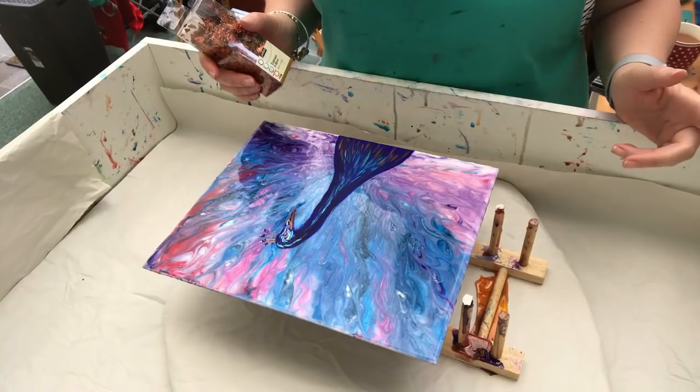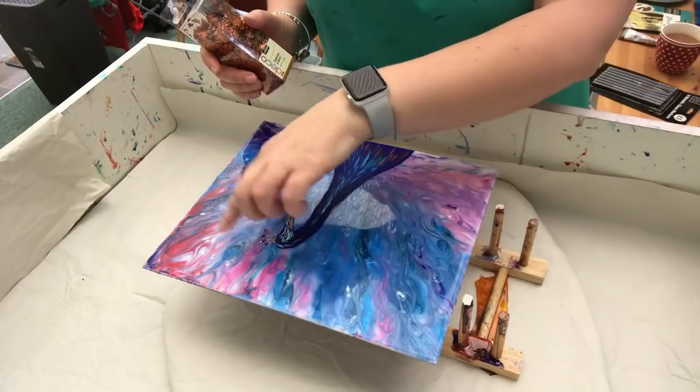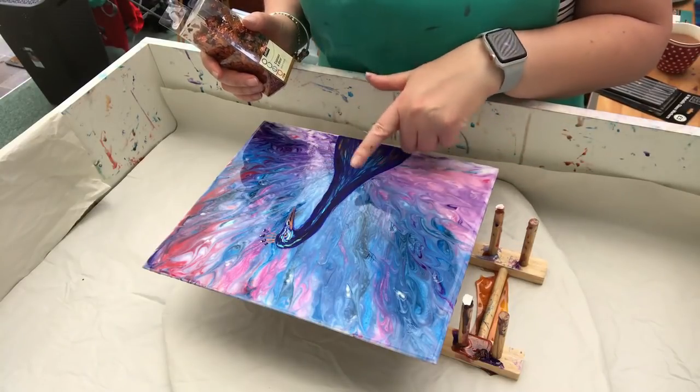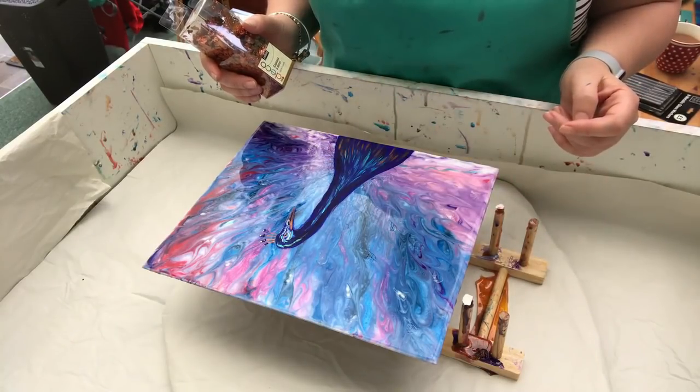So my glue is just about dry, but not quite. Just these few at the top need a little bit more time. They were the bigger bits. But what I am going to do is work on this part here. Once you know it's totally clear, you know it's time to work on.